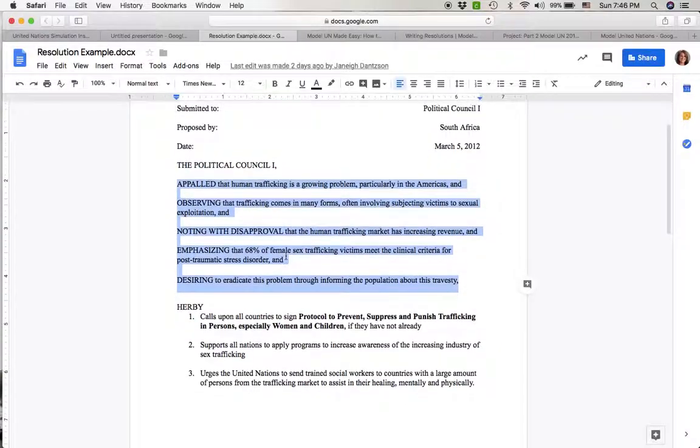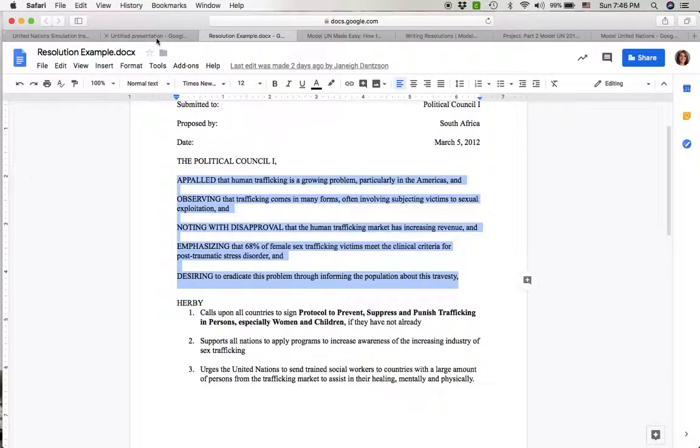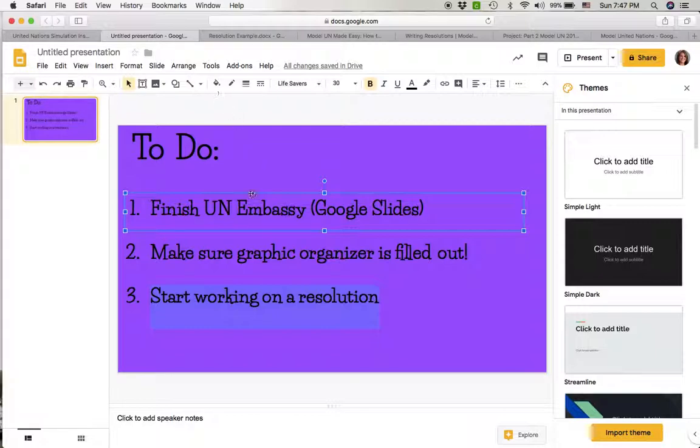So with that, that is what you are working on today. Once again, there's your to-do list. If you're not done with your U.S. Embassy slides, you need to get going on that. By Tuesday, you have to be writing resolutions, because remember, you have to compose a summary of it and practice that. You also need to list your countries for your coalition. I want us to be prepped and ready to go. Then I can look over your resolutions and give you tips on how to make them better. But this has to be done either by Tuesday or during Tuesday, because it's going to take you more than one day to write your resolution.